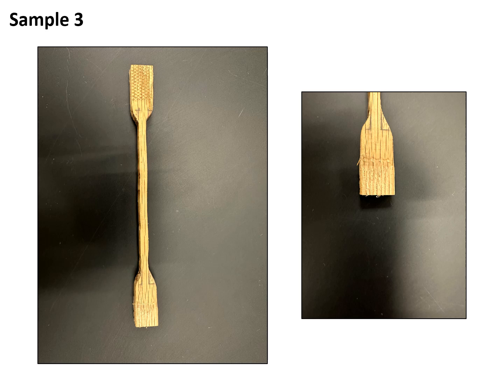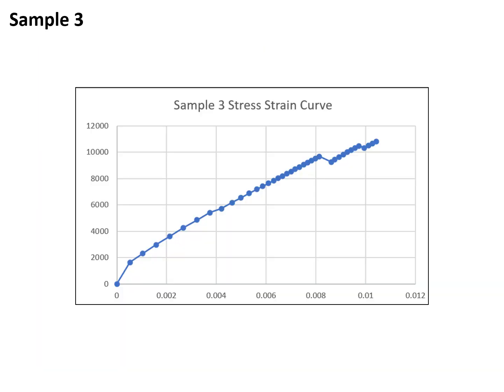For sample 3, I was unable to gather proper data to determine the material properties, because the sample kept slipping the grips. Looking closely at the picture on the right, the grips shear the material off, causing the sample to slip without allowing for proper data to be collected. Because of this grip slip, that is what caused the data to be so skewed.